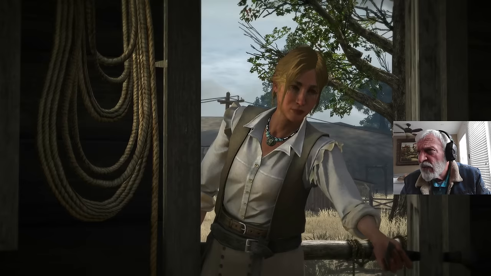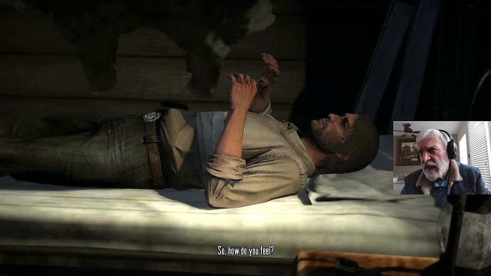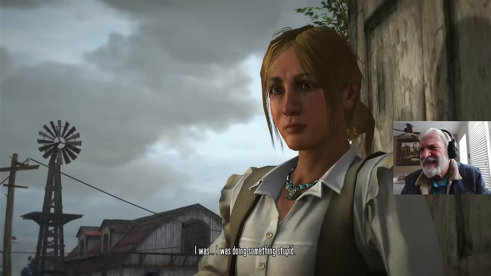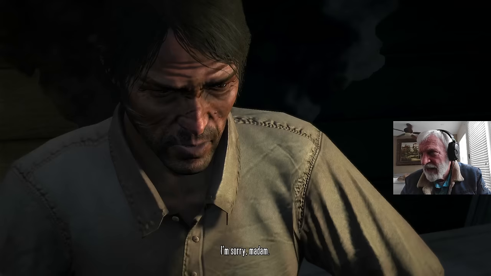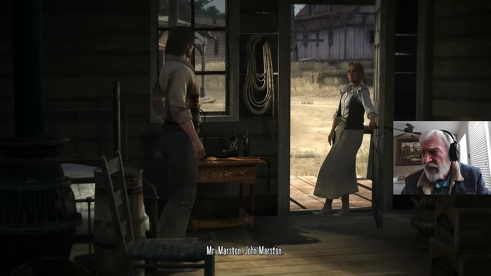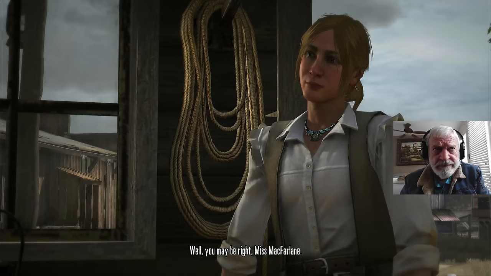Well, howdy, ma'am. Well, you're alive. So it would seem. So, how do you feel? I don't know the polite word for it. I do. Stupid is the word we use around here. What were you doing? I was doing something stupid. Well, you'll be okay. Once you didn't die, the doctor said you'd be fine. He got the bullets out a couple days ago. It cost us $15. Oh, I'm sorry, madam. You should have left me there to die. Did you want to die? Was that why you went straight out to Fort Mercer and picked a fight with the worst bandit in the county? Bill? To die, Mr. Marston. John Marston. Bonnie McFarlane. Miss Bonnie McFarlane. Well, you may be right, Miss McFarlane. I don't know. So what were you doing?